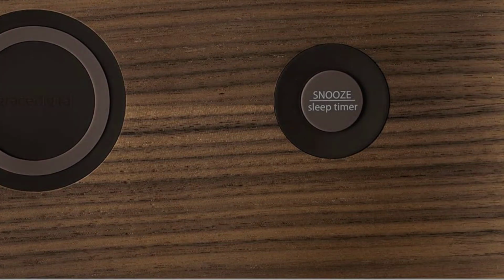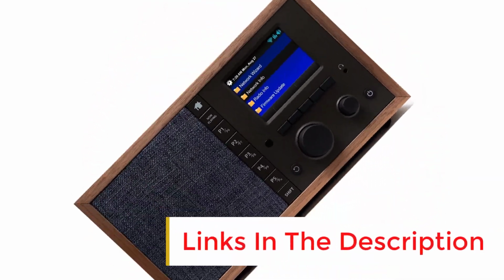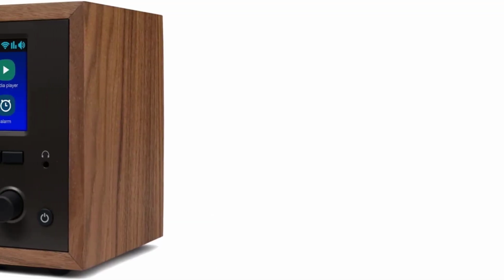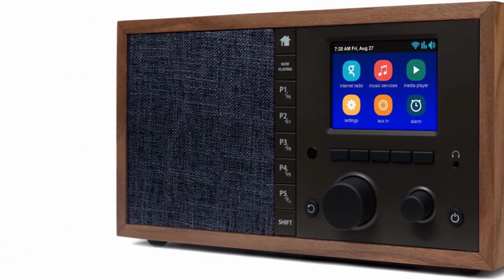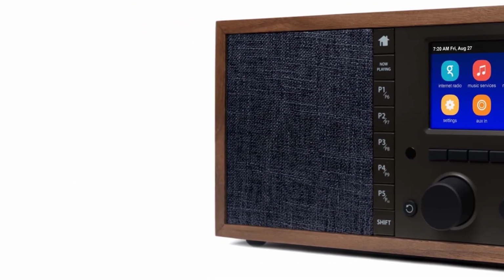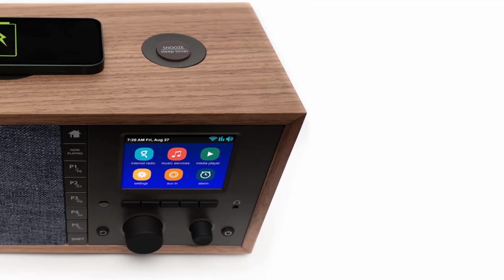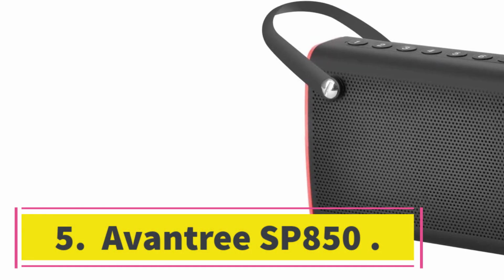It even includes a Qi wireless charging pad, meaning you can drop your phone on top to charge. That's something not even more expensive radios, like the Bose Wave Sound Touch Music System 4, below, can boast. We love the design, too. The old Mondo Elite was an industrial hunk of plastic, but this has real warmth and flair, with a wonderful wood finish.